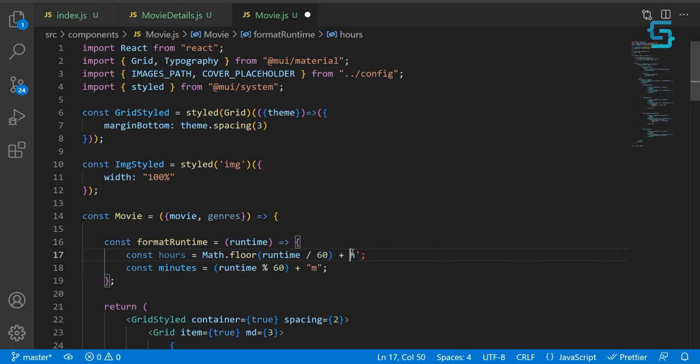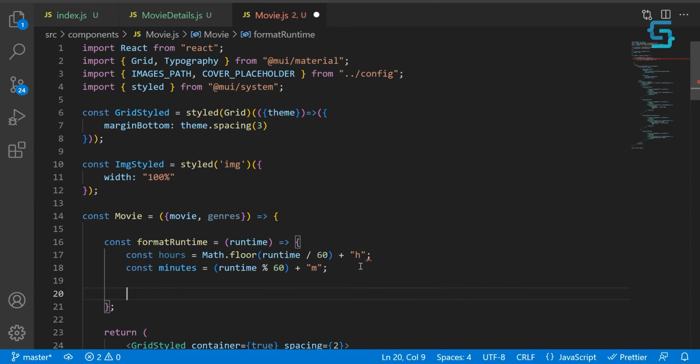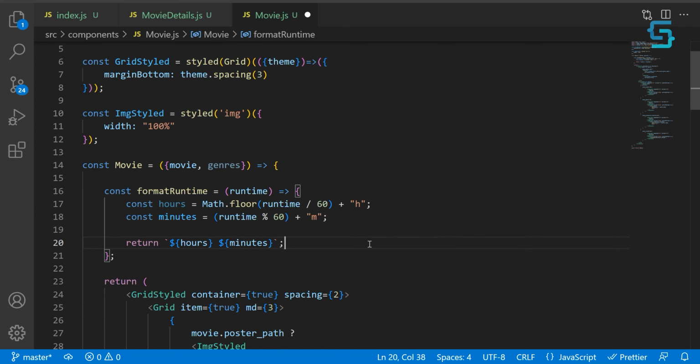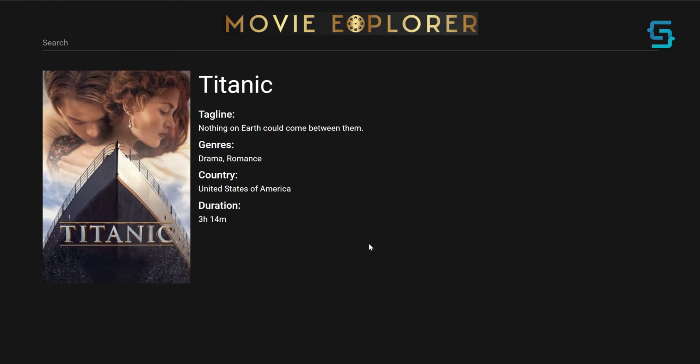Make the quotes consistent, like so, and then we want to return the format here. So return, and let's use string interpolation to access the hours and the minutes, like so. Cool. Let's see what we got. And we got the duration of 3 hours and 14 minutes. I think that's about right for the Titanic.